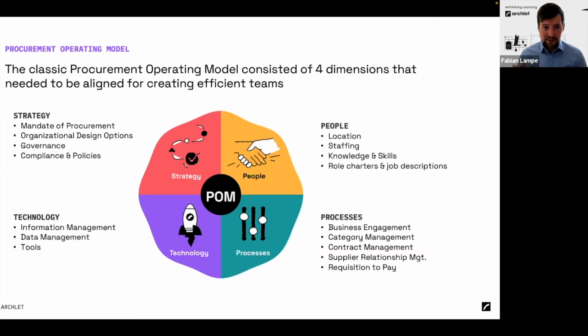And so in each of them, basically you have to think about how do I design all of these different elements so that it works together as an organization and it really comes together. And so you really have to not think of any of them in isolation, but how do they interact with each other? How are they connected? How are they correlated, right? And so that was the original operating model.